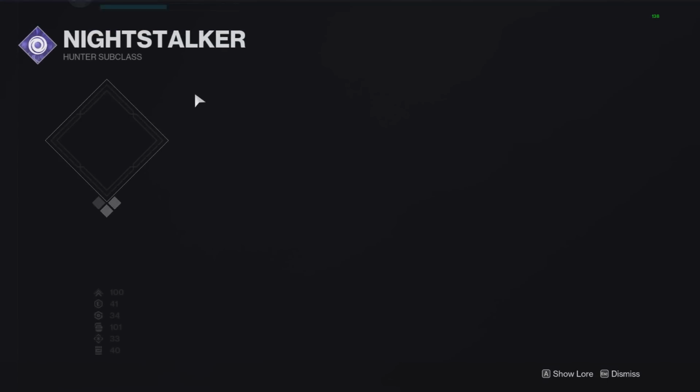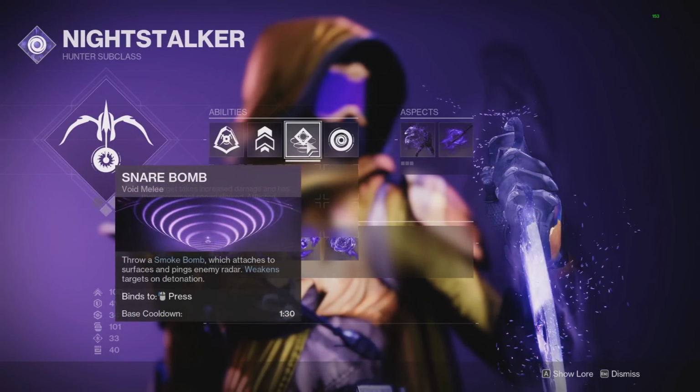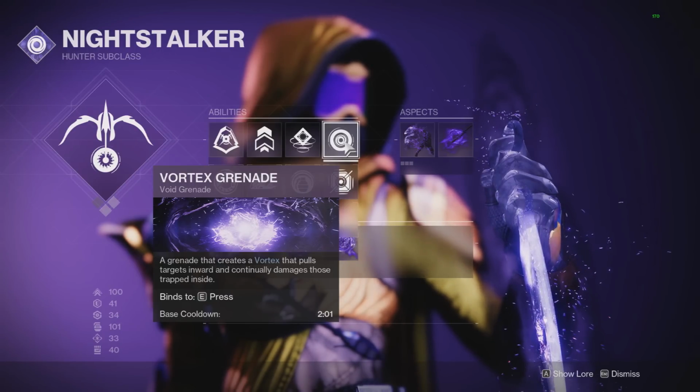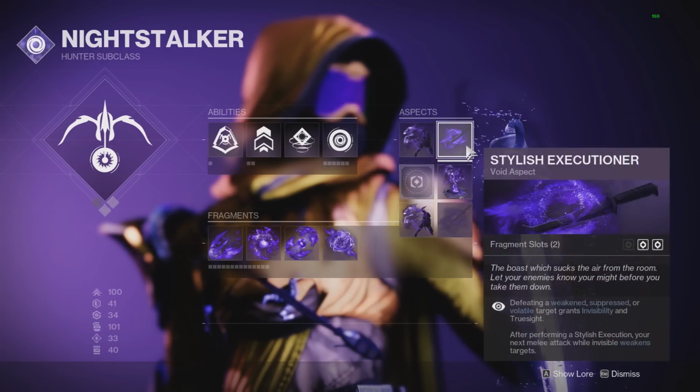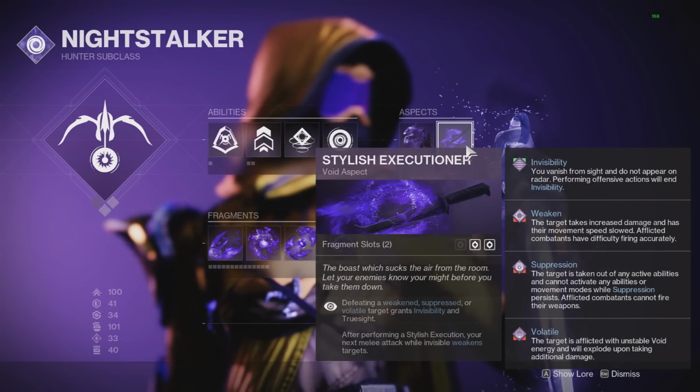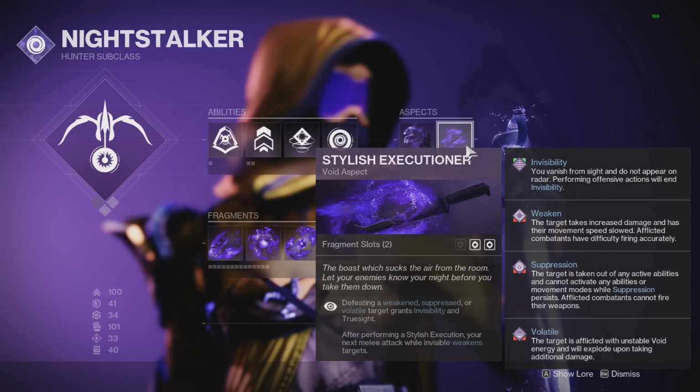And if we look at the rest of the build to take this thing to the next level, first starting off with our subclass, just mousing through a few options, I use Vortex Grenade, Vanishing Step to go invis when you dodge. Then Stylish Executioner will be huge for this build. Defeating a weakened, suppressed, or volatile target grants invisibility and true sight.